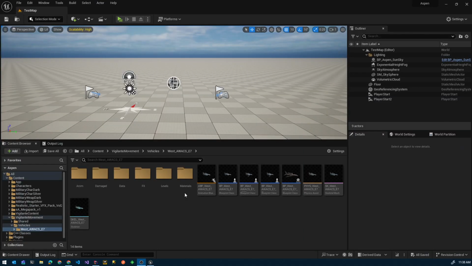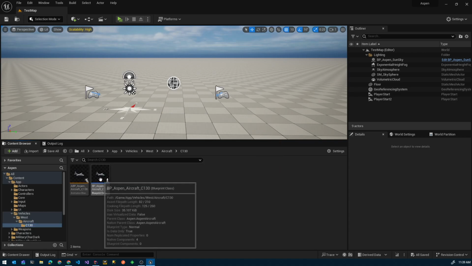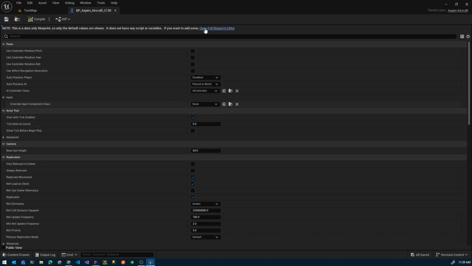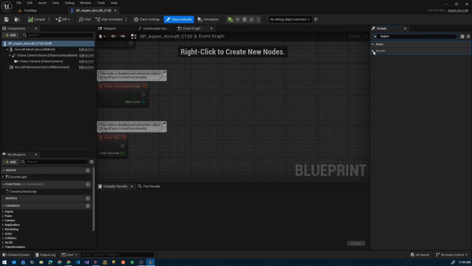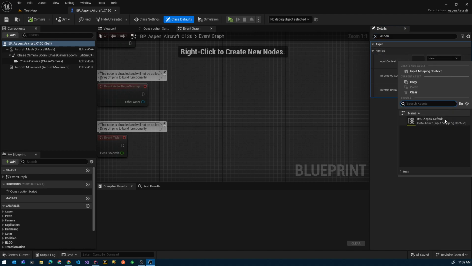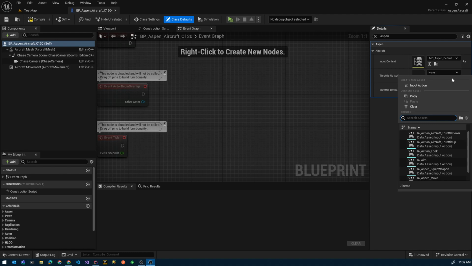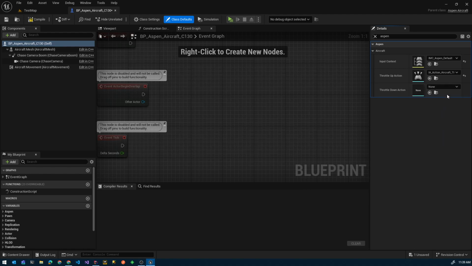Okay, so I did a build and relaunched the editor. So we're going to take a look at my blueprint. And we should have an Aspen category with, there we go, my context, my throttle up, and set my throttle down.